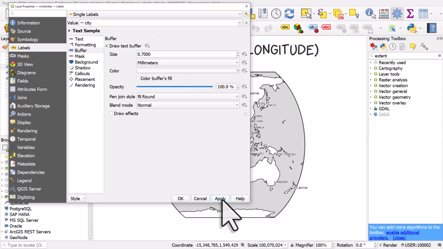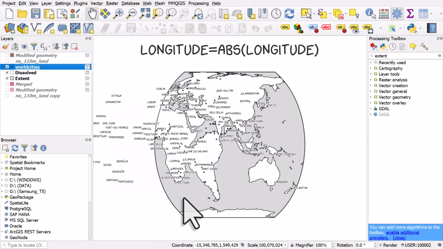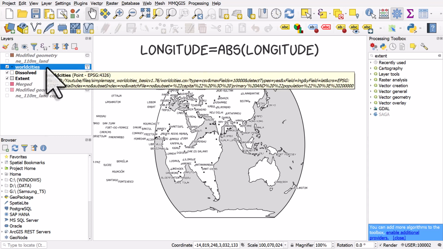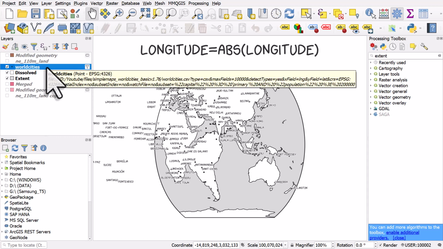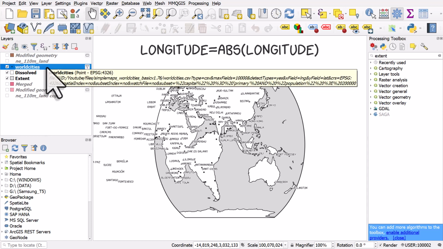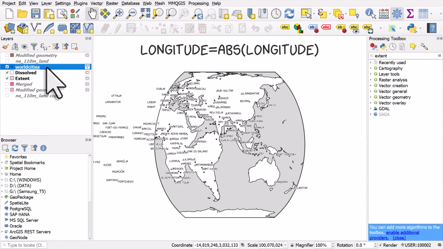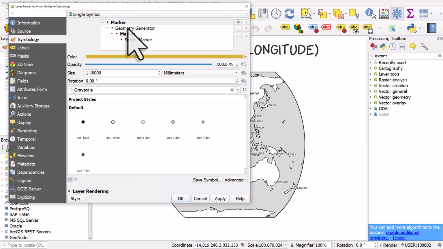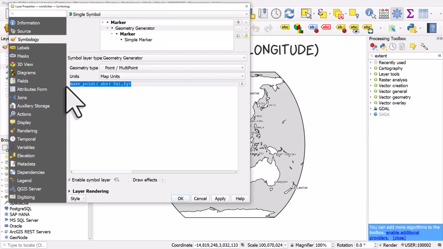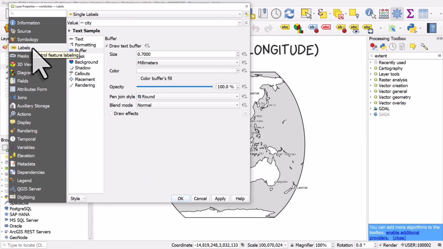Okay. So when you do this kind of thing, you'll notice the labels are displaying where the cities actually are, which is sometimes rather frustrating, but don't worry about it. As long as you're using a recent version of QGIS, you can set the label position with the geometry generator as well. So I'll double click the World Cities layer, go to symbology, go to my geometry generator. I'm just going to copy this because we're going to use this geometry generator expression in the label section, and we'll go to placement.